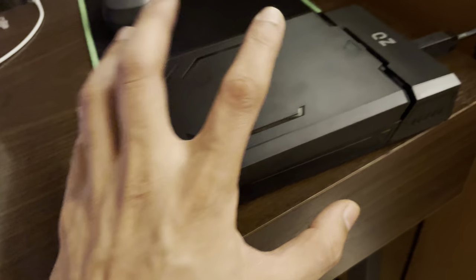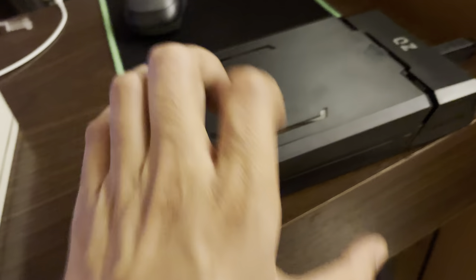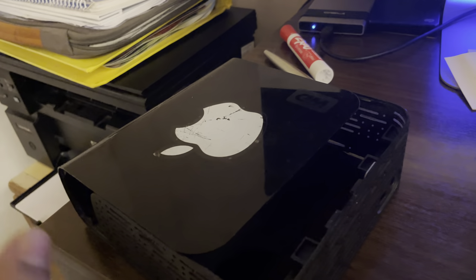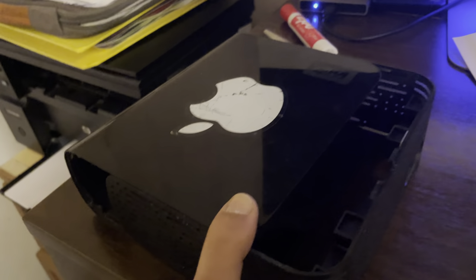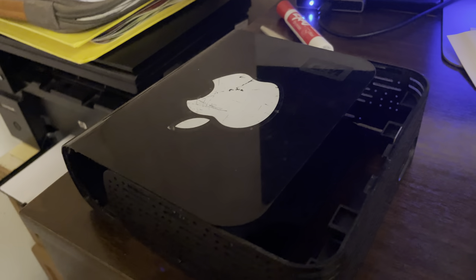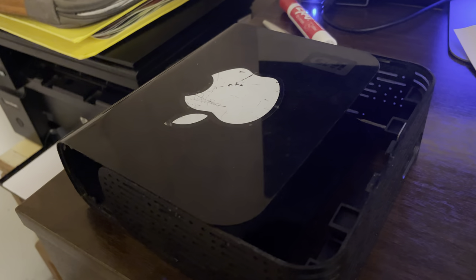So I Googled and YouTubed a video, and somebody was saying that there's a controller that comes on these WD drives, and that controller has a security feature where you cannot use the internal drive on anything else other than a WD controller — it's a security feature. So I was feeling more and more out of luck.